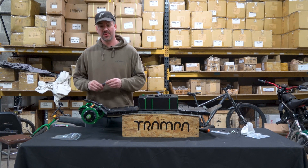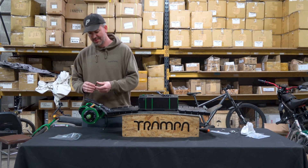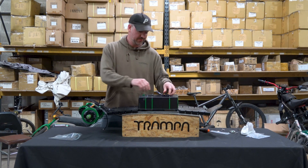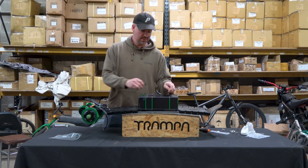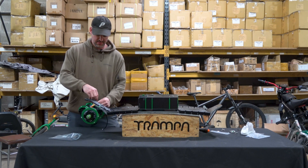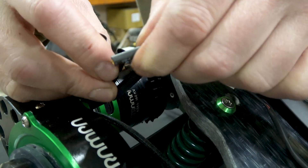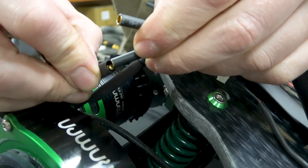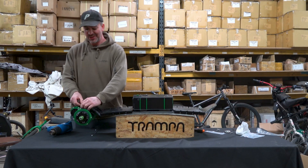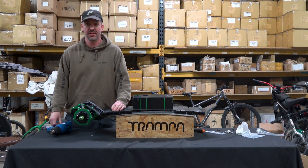First, you want to install the big ones down the phase cables. Then the six little ones over the phase cables on the motors. Then it's just a case of pushing them both together — it doesn't matter which way they go because we set that up on the VESC tool later on. Make sure the bullets are pushed together firmly and the heat shrink is equally over both ends of the bullet connectors.